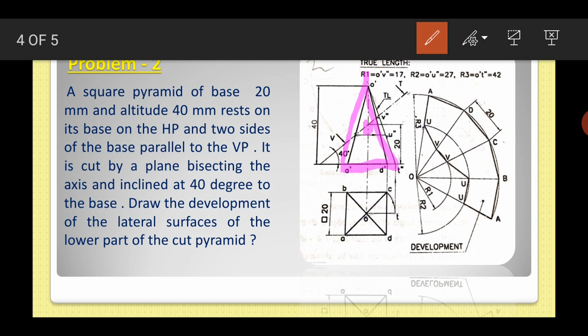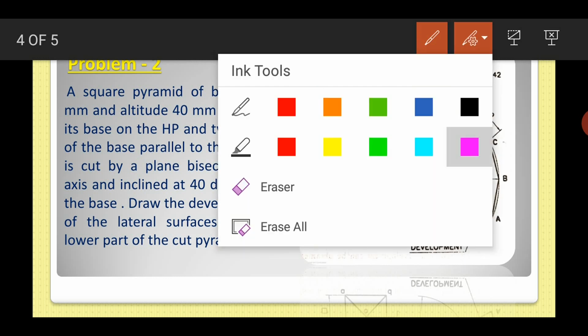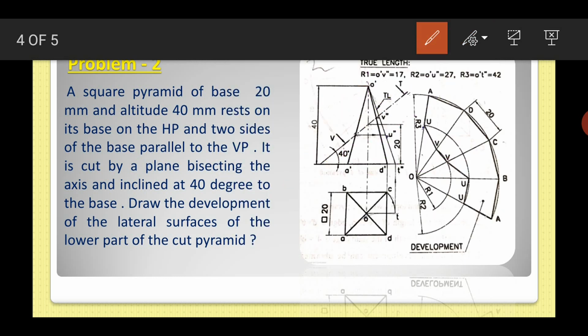Now we have to draw the cutting plane. So we have to make it at a 40-degree angle, and also bisecting the center point. So we have to provide such an arrangement. We will take a center point and also a point which makes an angle of 40 degree. So draw that cutting line. So this is our cutting line, the cutting plane actually. So the cutting plane is okay.